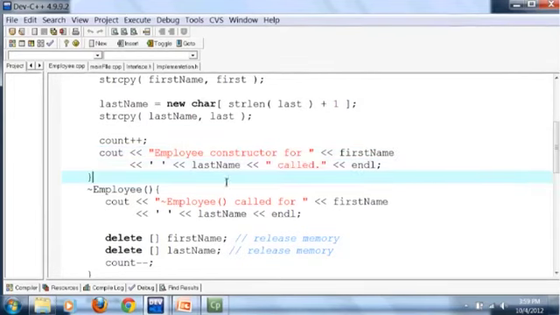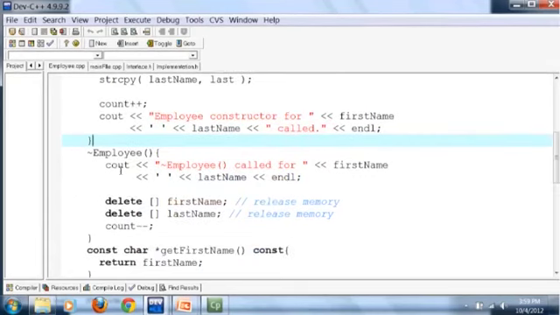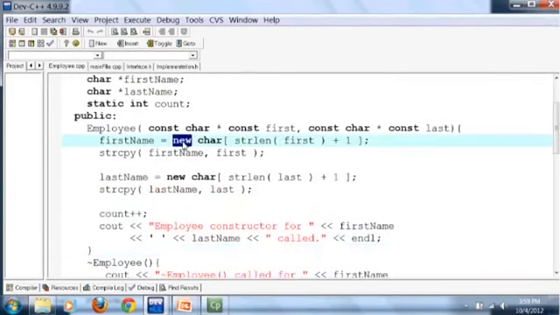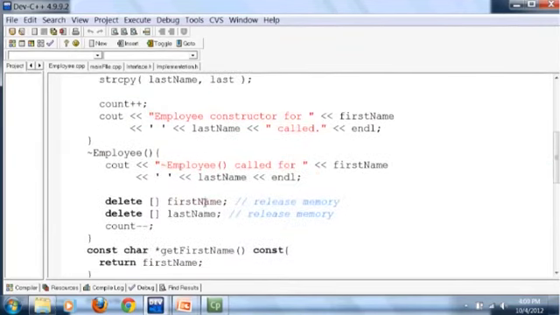Display first name and last name. And then this is a destructor. Now we allocate memory dynamically in the constructor. Now we use the delete operator to deallocate that memory in the destructor. So in the destructor you will use the delete operator in this way. This specifies that first name points to an array of characters, okay, it is pointing to an array, that is an array of characters. And last name is also pointing to an array of characters. And then what we do is we decrement the value of count as well. Okay, you have decremented the value of count here, right?